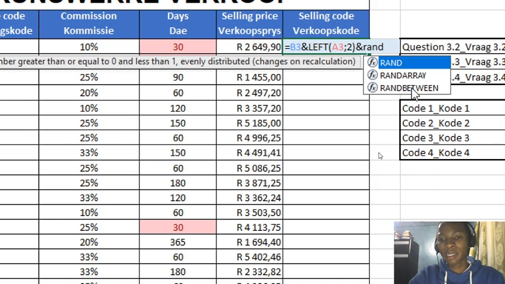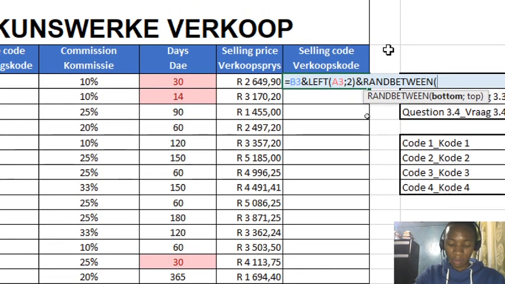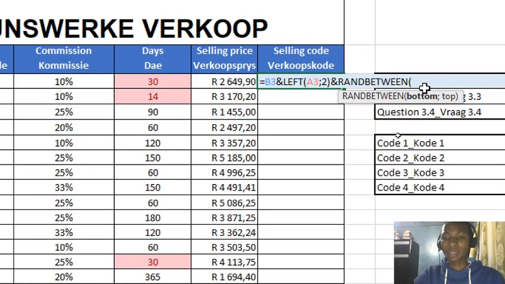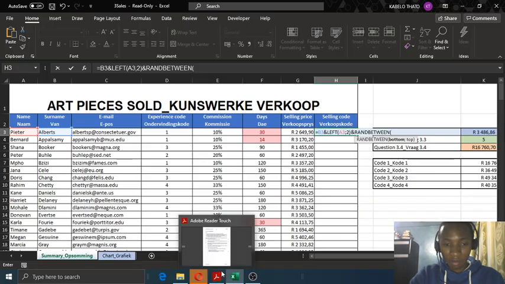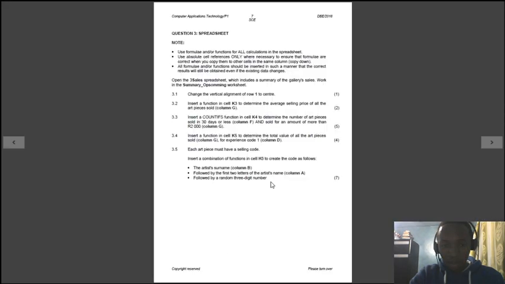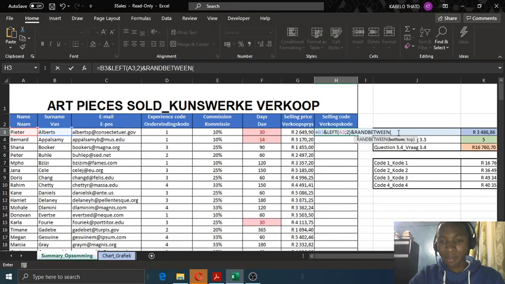In this case, I want us to use it because the question specified that the digit has to be a 3-digit code. Did it say 3-digit? We can verify. Yeah, okay, 3-digit number. So you can include any random number that has 3 digits.